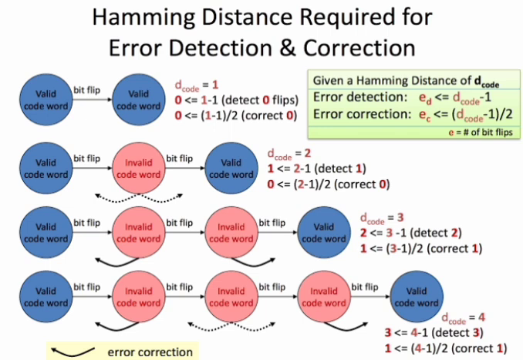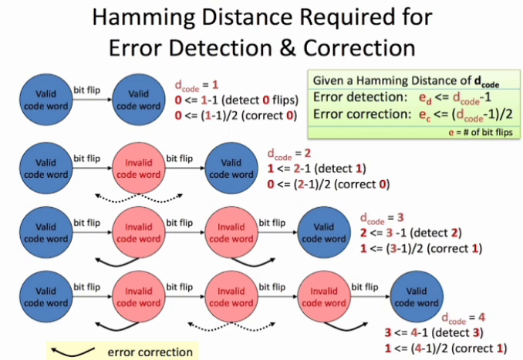Minimum distance d minimum is the smallest value of the Hamming distance between any pair of code words in the given coding system. It can also be defined as the smallest Hamming weight of non-zero code words in the coding system, if all zeros is a code word in that coding system. Example: linear block codes.